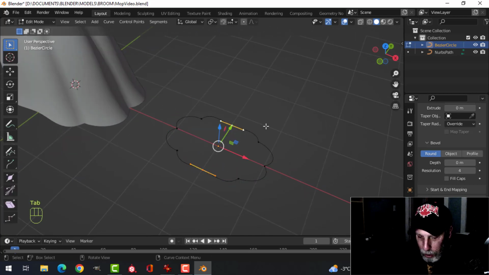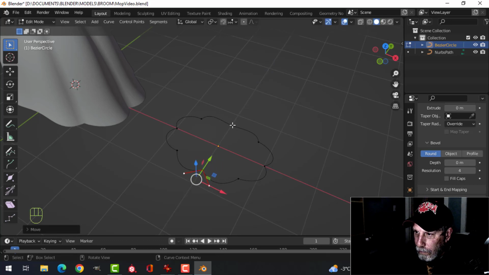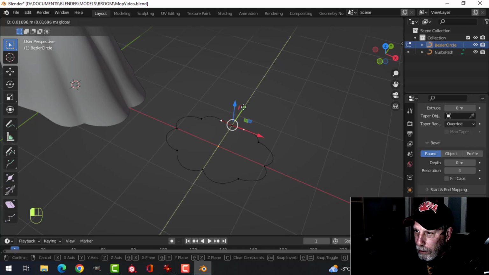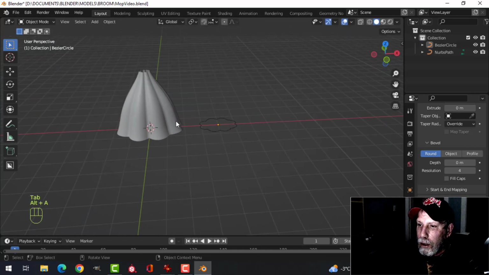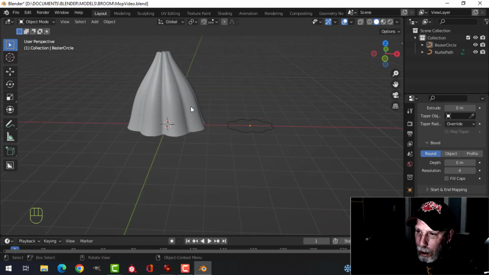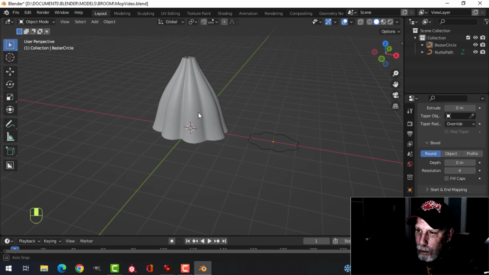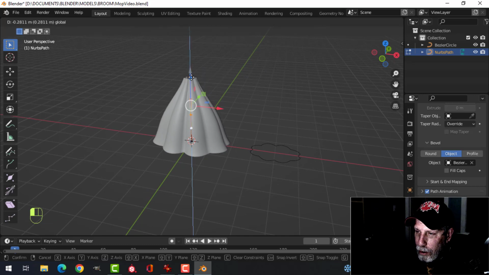And let's also take these ones and make sure that they are free. Take these 2, pull them out, and these 2 and pull them out. And it looks a little bit, I guess, like a cloud. So you can imagine you could make some kind of a lampshade, a dress. Obviously, you could make a pumpkin, various types of fruit. All right, so there's plenty of things that you could do with this method.